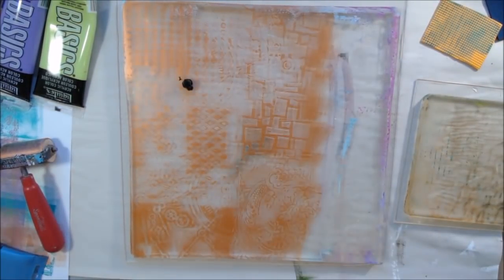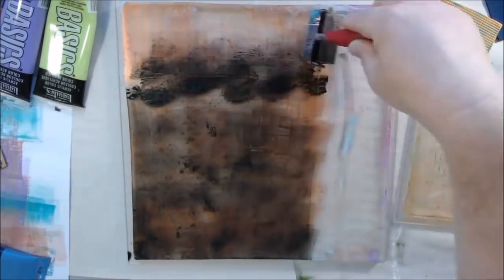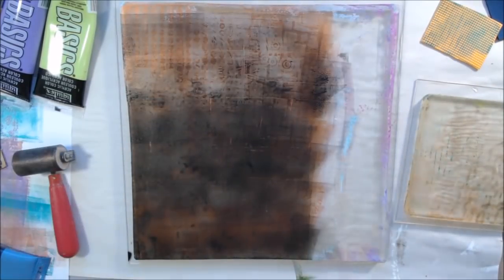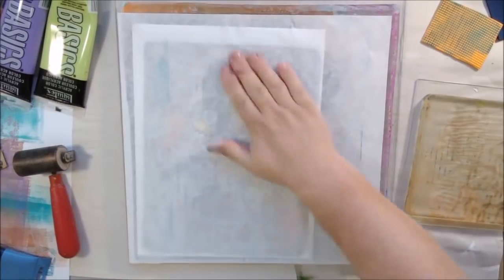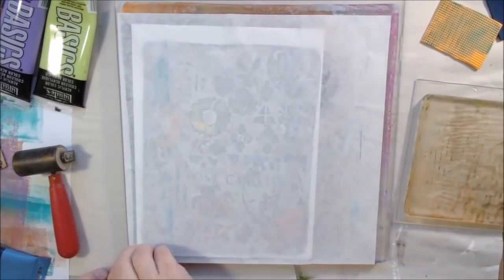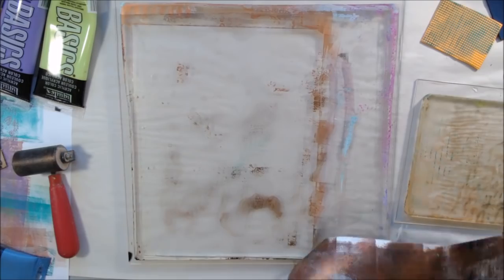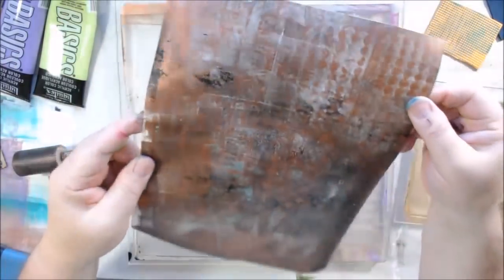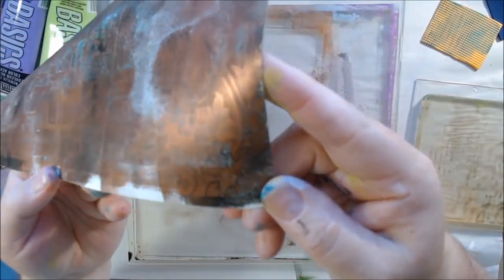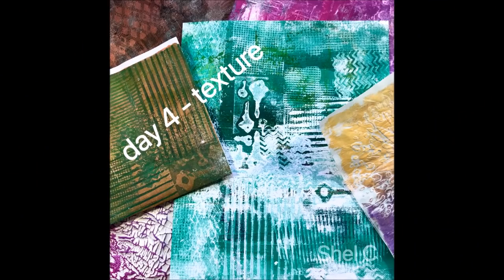Removing paint with texture tools on one side and applying paint on the other, I got out some carbon black paint — both my tubes are gloppy and I need new ones, hard to do when you have a full tube. There's also my favorite stencil print there; I'm doing the other side to put it in my book — you'll see that in a different video, probably Monday the 12th. Now I have all the copper texture on top of the black, though the black paint turned out kind of gloppy. That was the texture prompt for day four.